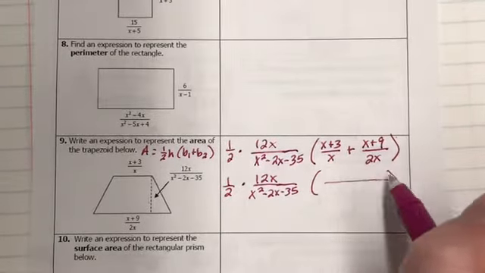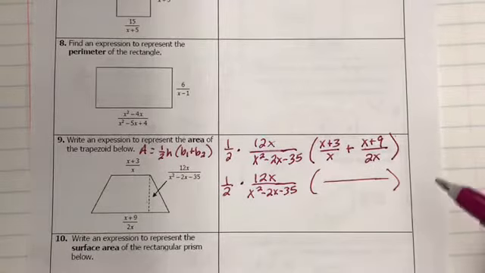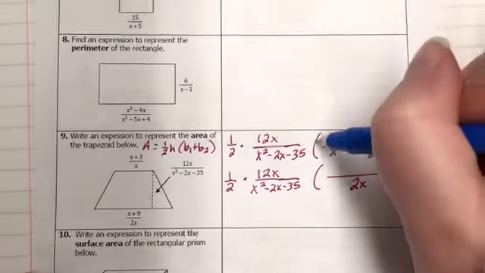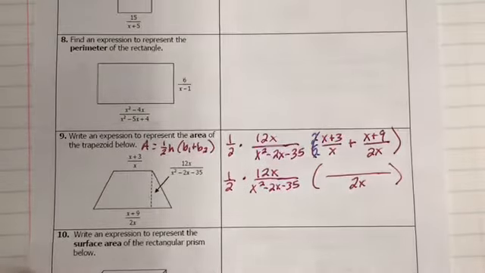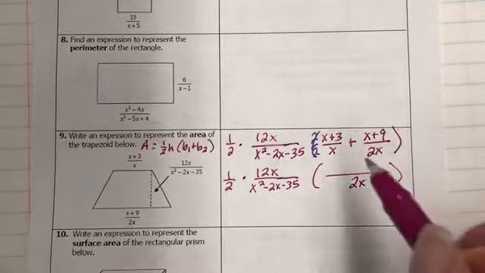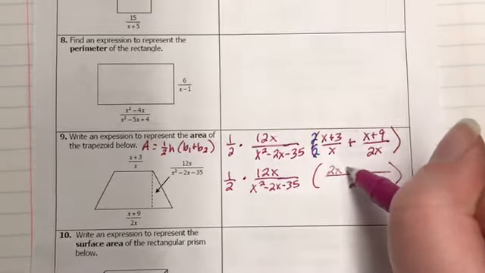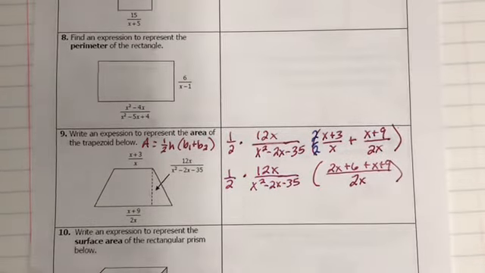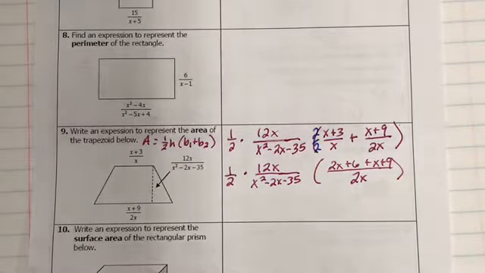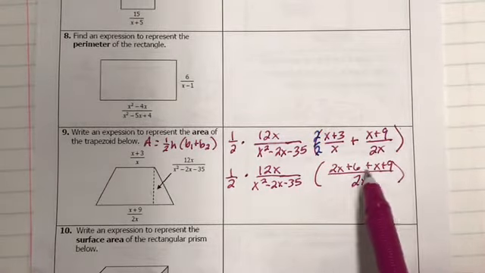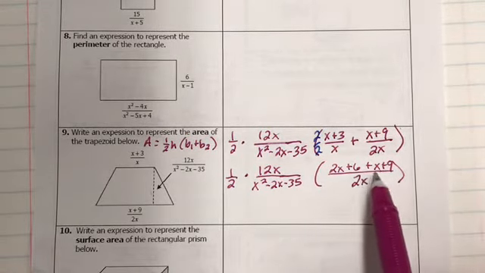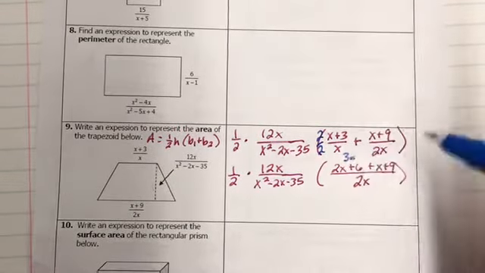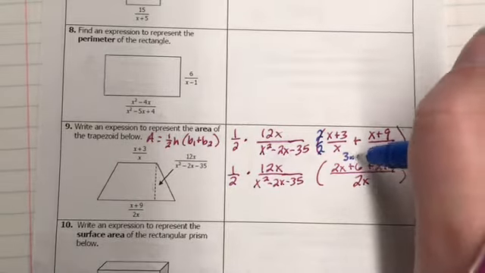So my common denominator, if I look at between x and 2x, I know is going to have to be a 2x. So I'm going to take this first fraction times 2 over 2. So I will distribute that 2, and that would give me a 2x plus 6, and then I have plus x plus 9. All right, so I can combine my like terms inside the parentheses here. So in this numerator, 2x plus x would give me a 3x, and then 6 plus 9 would give me 15.